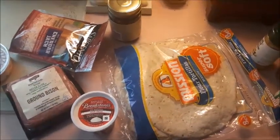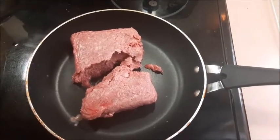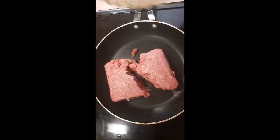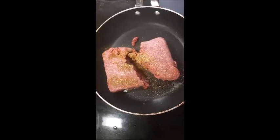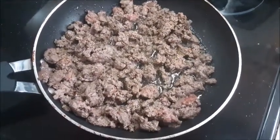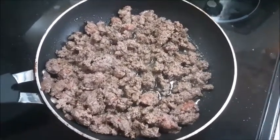You know the drill, let's do it! First, we're going to get that beef browning in the pan and add our cumin, allspice, and creole to it, just to give it that little kick. We better start chopping that up and getting it brown. Our ground beef is mostly browned now, we've got our spices in it, and we're going to cook up a little bit of rice to go with this.